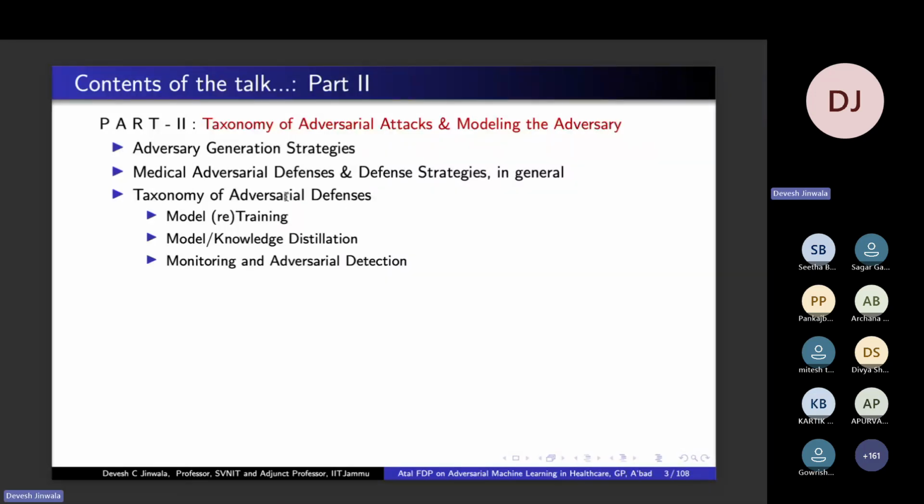In adversarial defense, the system would be trained to generate those samples which may come from an adversary, which is the task of one neural network known as the generator. And what would the other neural network do? The discriminator would try to discriminate whether this is a valid sample or an invalid sample. Thereby, you are able to make your system defend against what would be generated by the adversary later on. If you look at the basic working of a GAN, that's the best example of what could be an adversarial defense. Otherwise, many of the other techniques come from the security domain, and I would not go into those things. So that is how I would summarize my talk.